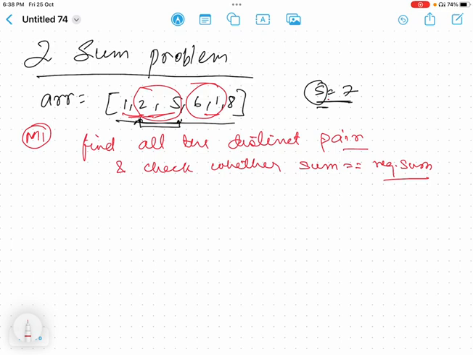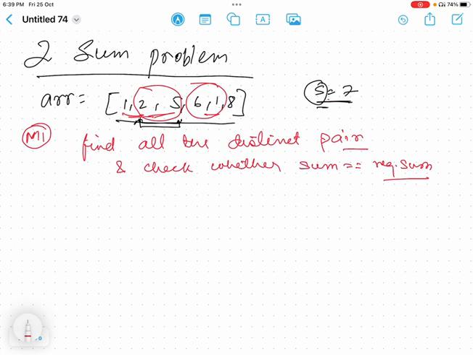If it is equal, then return that pair. That's it. Or you can add all the pairs into an array and finally return that array, whatever the question says. Okay, so we'll focus on the concept over here.